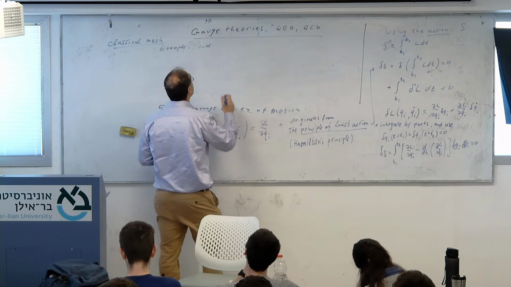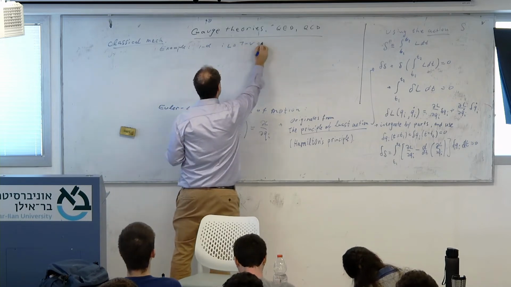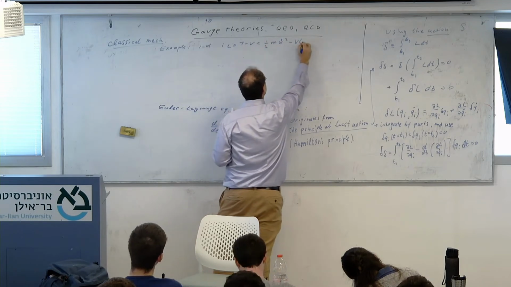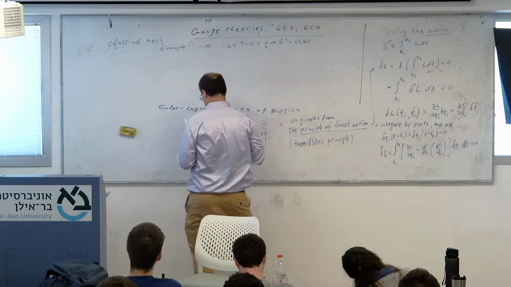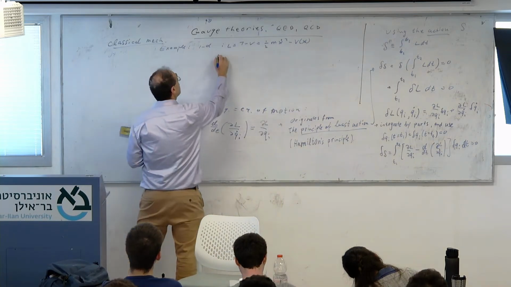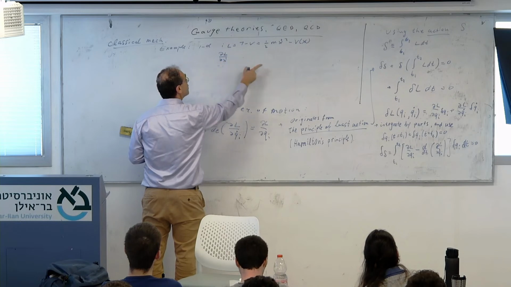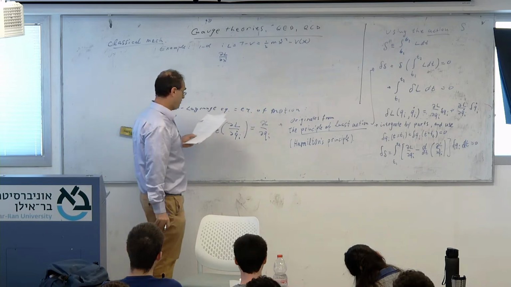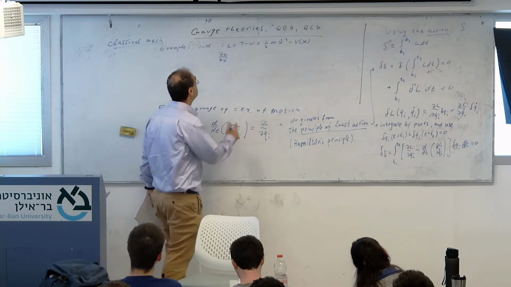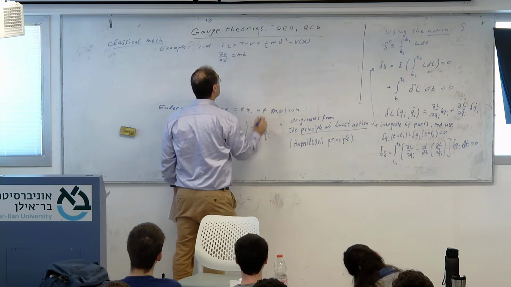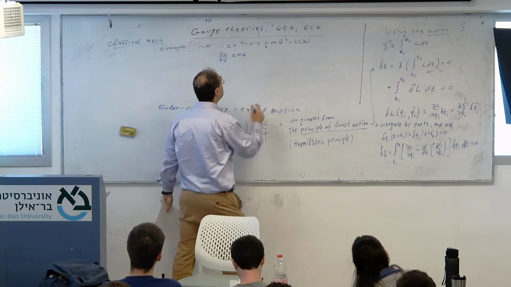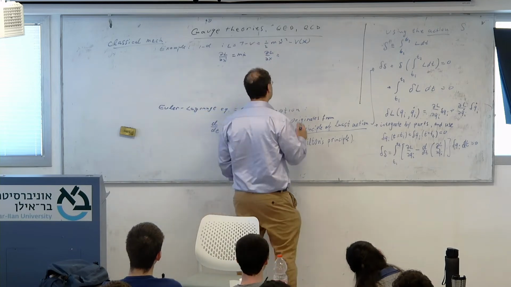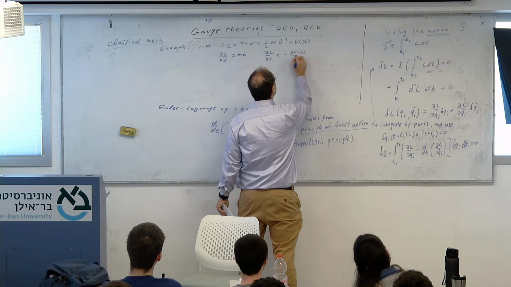So let's say that L equals T minus V, so let's write it as half m x dot squared minus V of x. V is the potential. So dL, the potential doesn't depend on the derivative? No, so dL/dx dot is m x dot. Right. dL/dx is minus dV of x over dx.